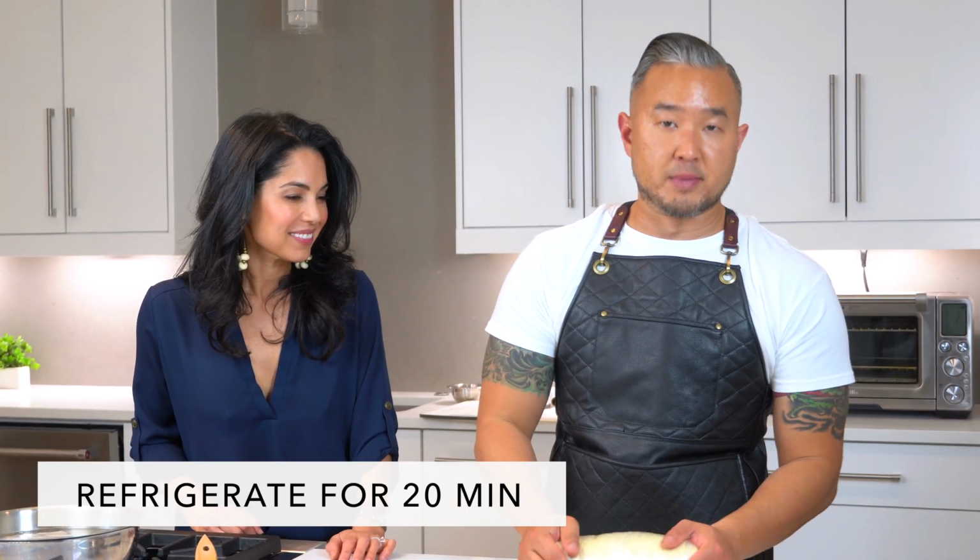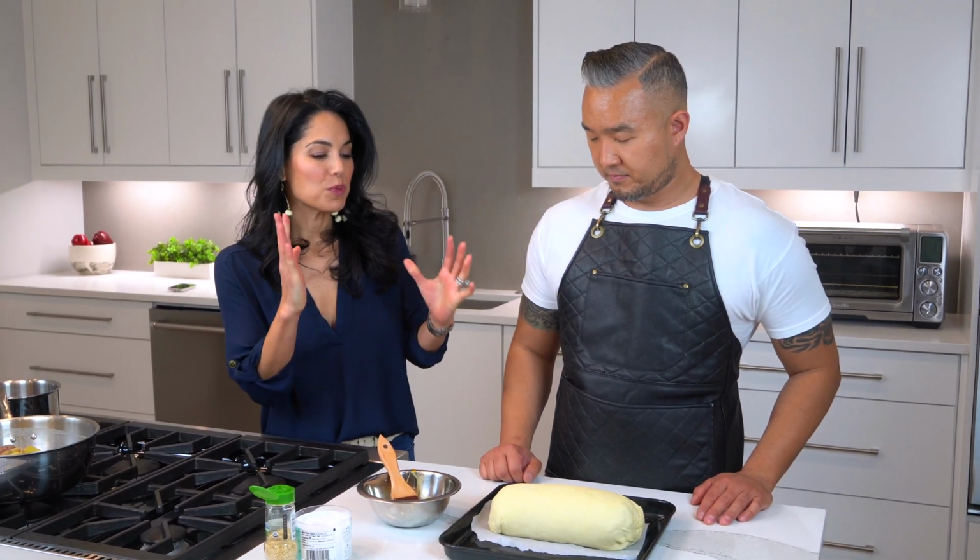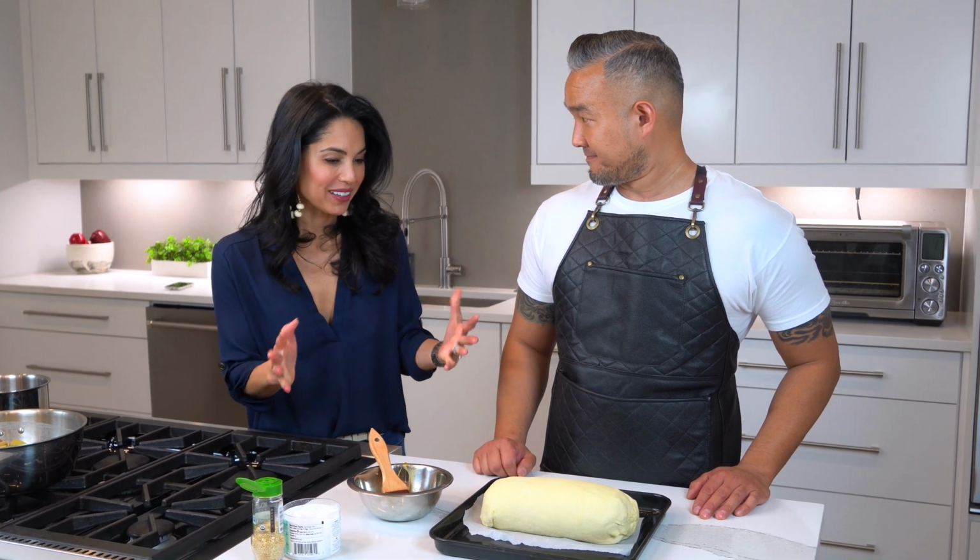So now we're gonna go ahead and put it in the fridge for a good like 20 minutes. I know it's a lot of rest and there's a lot of moving pieces, but I guarantee you guys that this is gonna be well worth it. So now that we have this beautiful piece of meat wrapped in pastry, what are we doing?